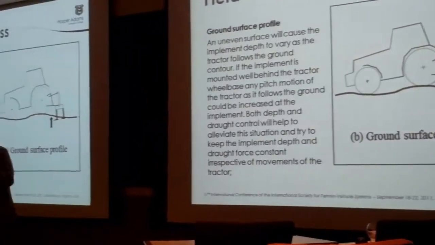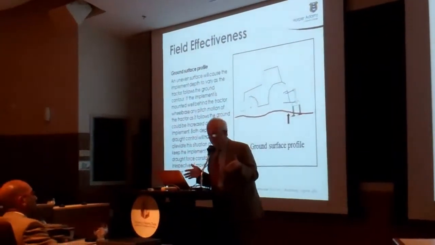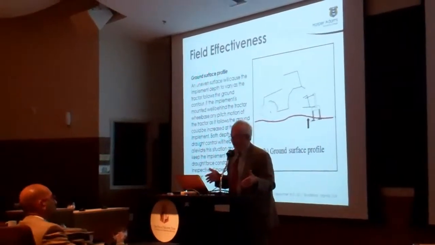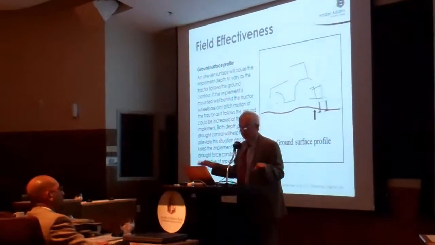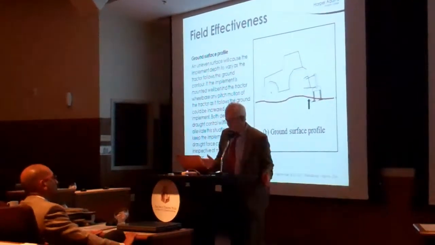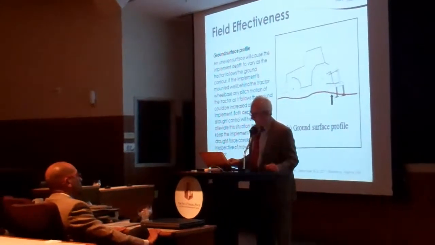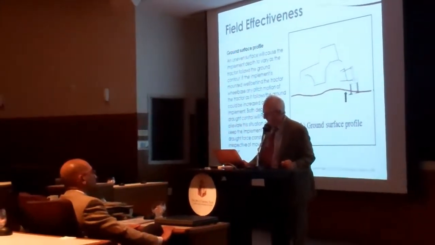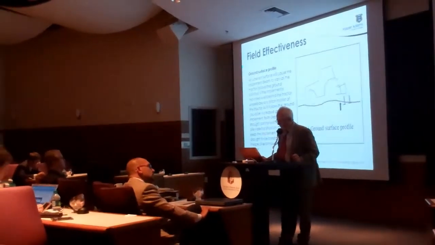With the particular cultivator we saw on the tractor at the beginning, the implement is actually mounted very close to the back of the tractor, hanging out about 1.5 metres, and therefore that tends to reduce the variation. So depending where the centroids of forces are, then that may be a bigger or lesser problem.